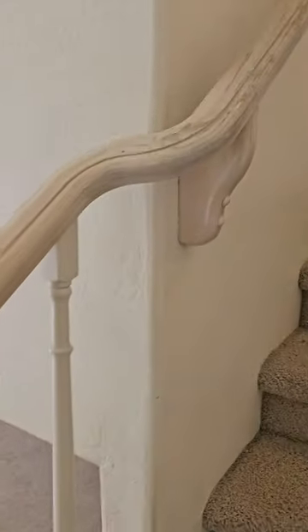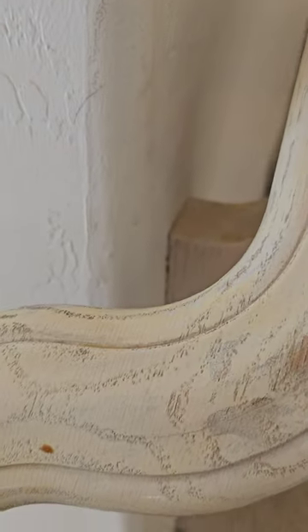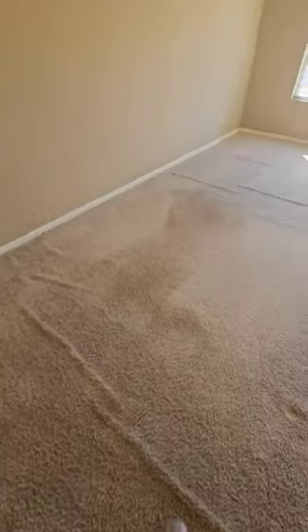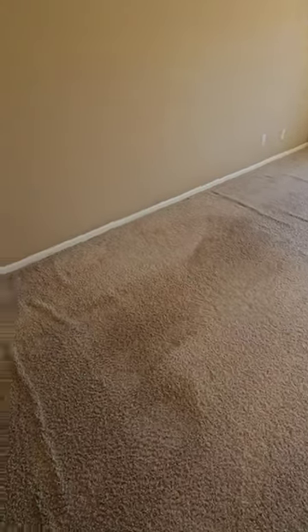The handrail is a little bit loose — needs a little tightening. We've got the doorbell and smoke detectors up here. Opens up into the master on the left. Terrible carpet in here — this thing is wrinkled. All the way from the wall into the ceiling — that's a nice crack. It starts right above the door and gets bigger and bigger as it goes up, extending into the ceiling. There's been a lot of movement here.